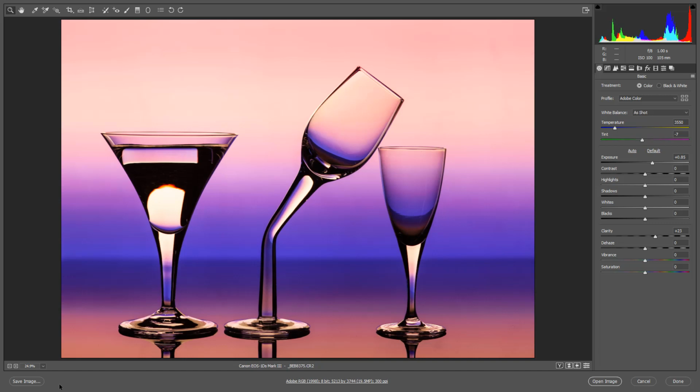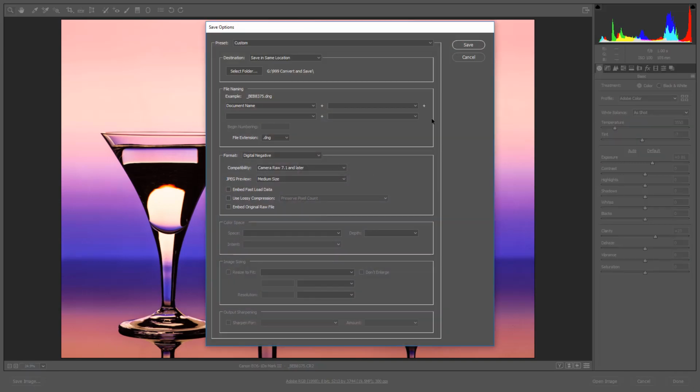So let's say that I've completed the editing I want to do in Adobe Camera Raw, and I'm going to click the Save Image to bring up the dialog. The good thing about this option is the settings we're about to apply here will remain here until we decide to change them. And one of the other options we have is the ability to make presets right at the top. I'm going to save a completely new preset here, so I'm going to go to the drop down option and select to create a new one.